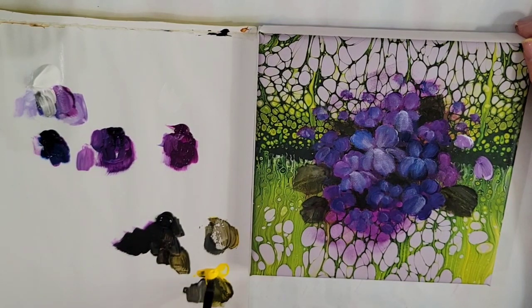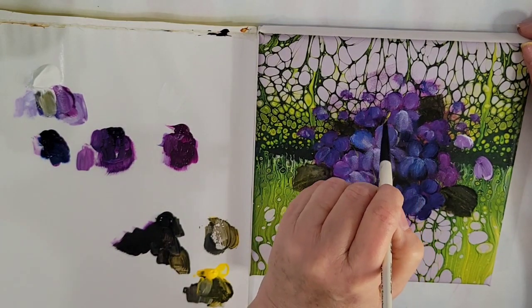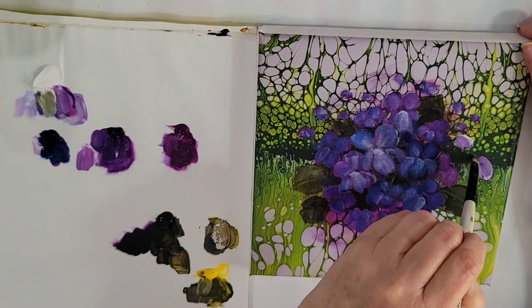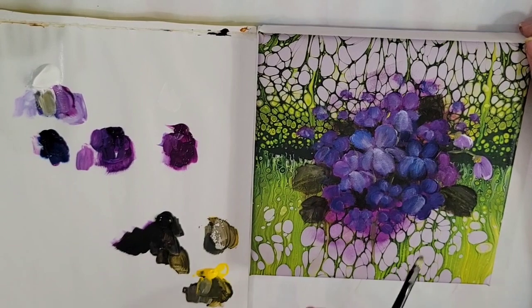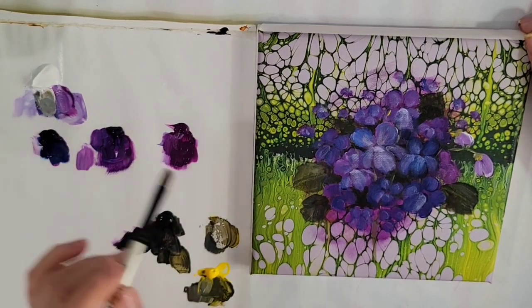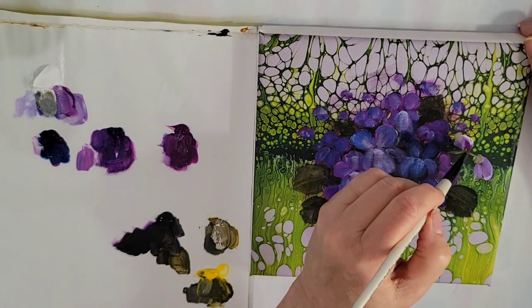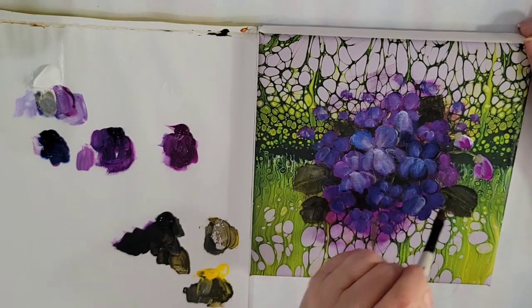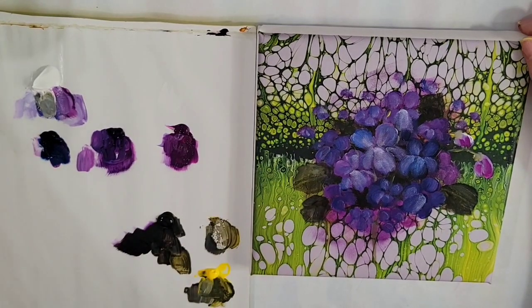let's add some kind of stemmy looking things in here. I have to go into the white and, oh, I gotta add some stems for these blossom things I did. They're a little weird. I'm not really liking those. I mean, any more color? Huh, I don't know. All right, now let's see.